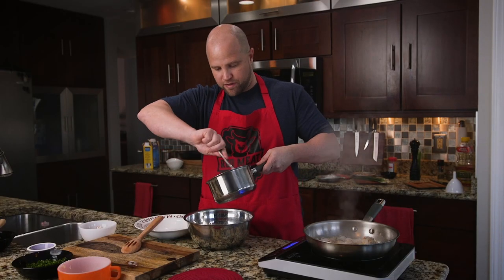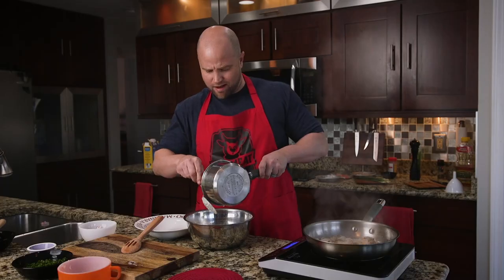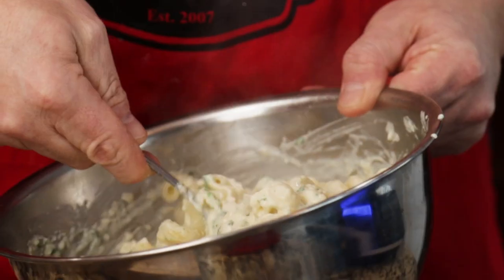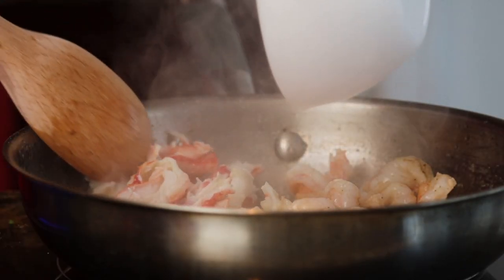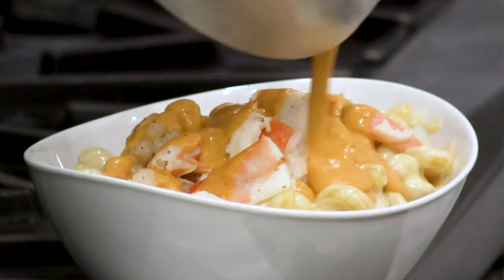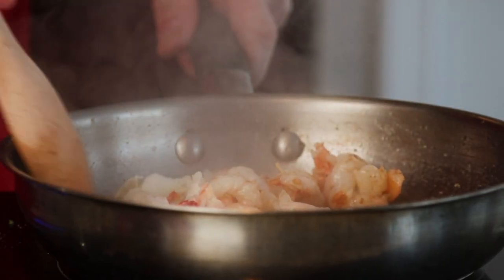While that shrimp is cooking, go ahead and get your sauce into a big mixing bowl. I like to do it separate from the pasta because I really don't know how much pasta this sauce covers. Now we're just going to add the king crab to warm it up — that's all we're doing. One thing they use at Steak 48 that I'm not even going to try to recreate is a really rich shrimp butter they pour on top of the dish — I don't know how to make it.